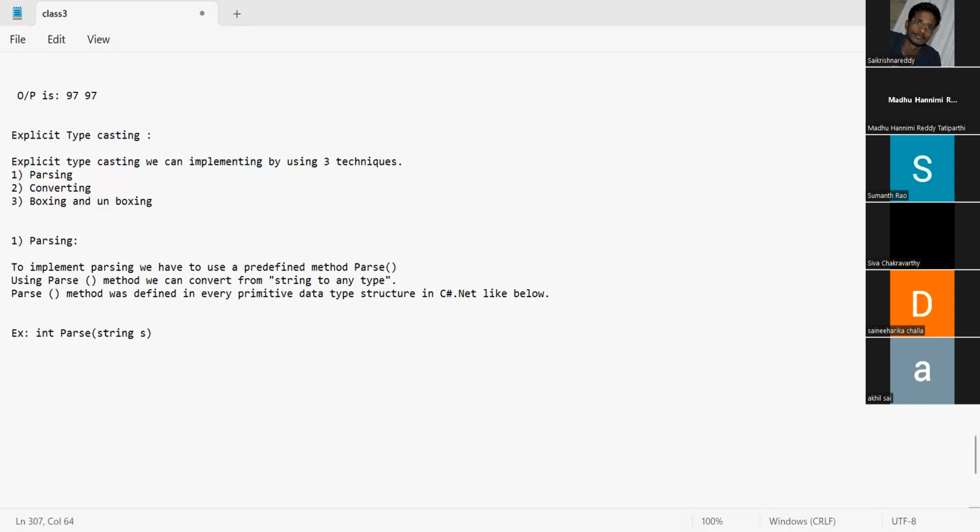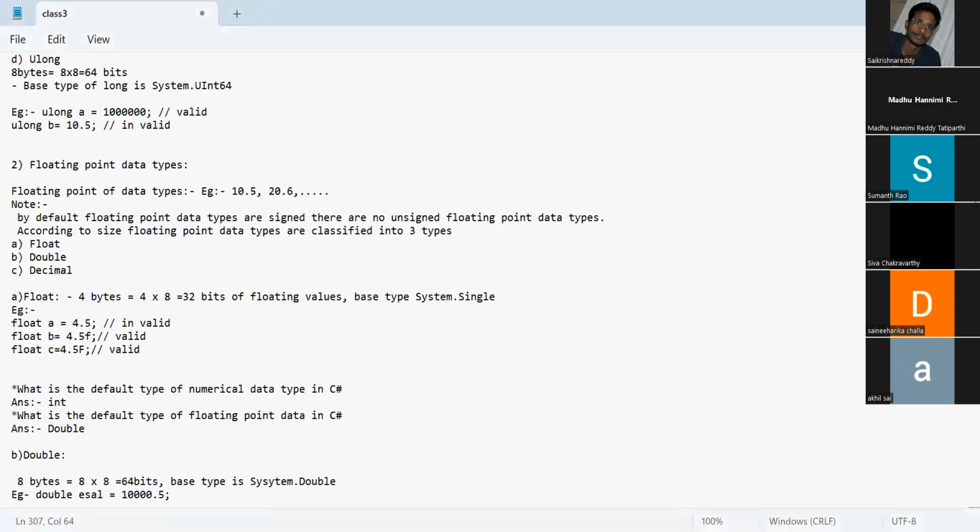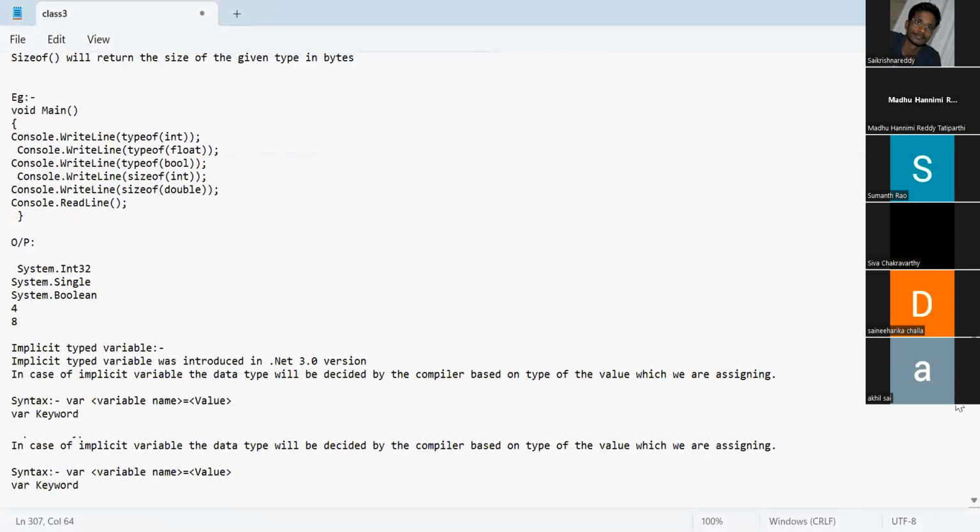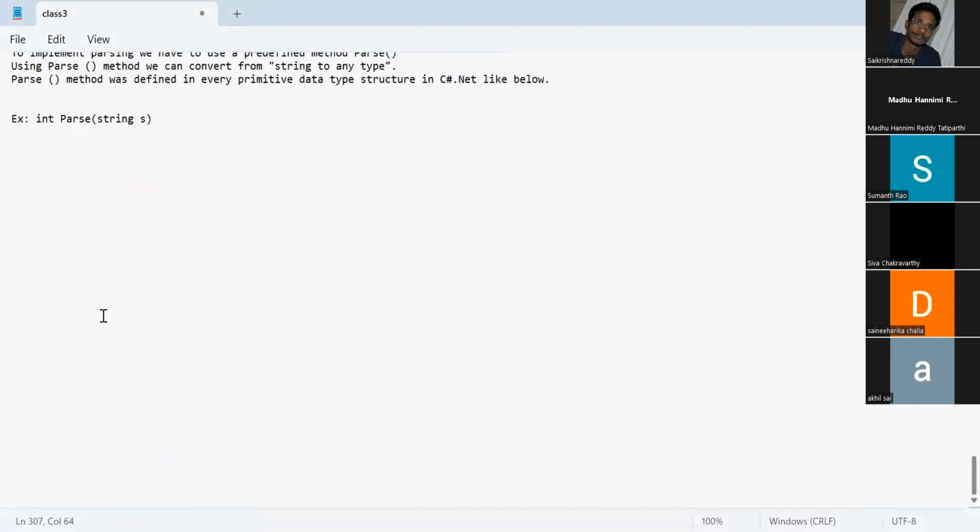I'll write the syntax for you, how it is actually called, to understand in a better way. Let me write the actual syntax first, how it is denoted according to the compiler language, and then how the value will be understood by the compiler. It's better to write in that way.